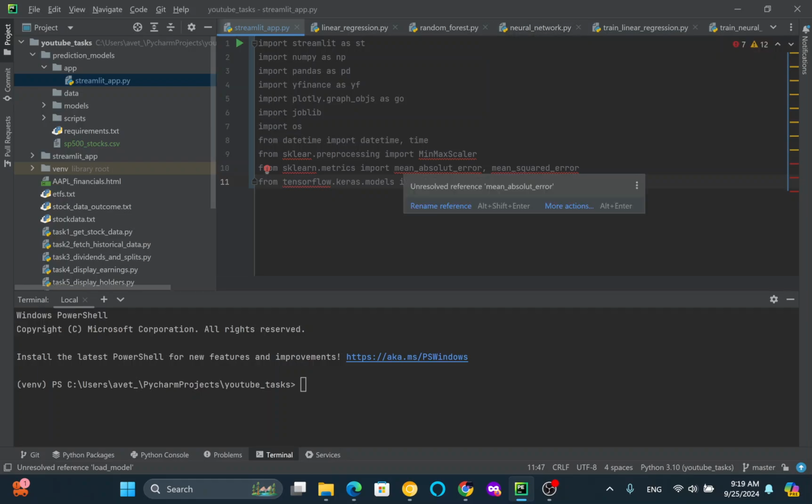But mean absolute error and mean squared error: each of the models will provide a prediction, but the prediction value comes with attributes, which are mean absolute error and mean squared error. Those are the deviations from the predicted price. If the predicted price is 10 and the mean absolute error is 1, it means that the highest probability of the stock price is in the range from 9 to 11, 1 before the prediction value and 1 after.